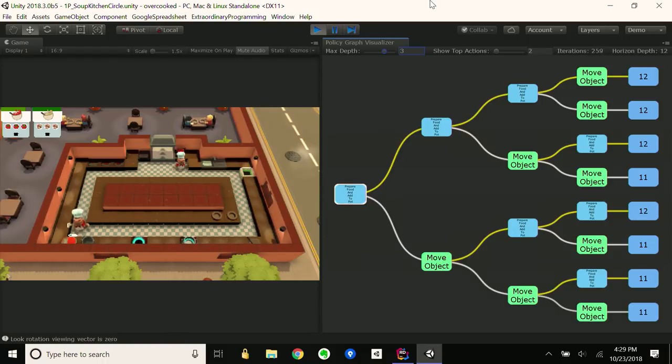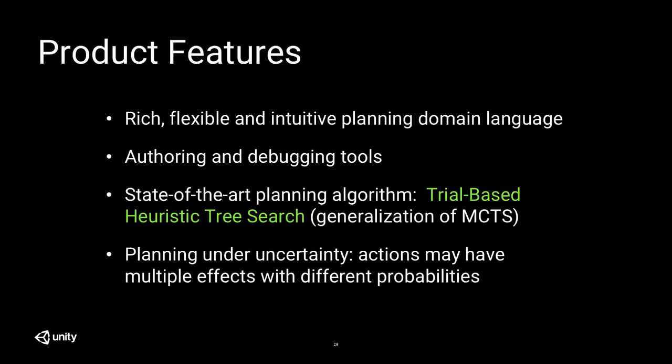OK, let's go back 2 slides. OK, so let's talk about the system that we're going to try to deliver in the near future. One, perhaps the most important part, is that we have created this rich and hopefully extremely expressive domain language that we think will work across a variety of games. It's not going to be specialized to any one game. And we hope that maybe in your own games, you're already thinking about how you could express such in our trait-based domain language.